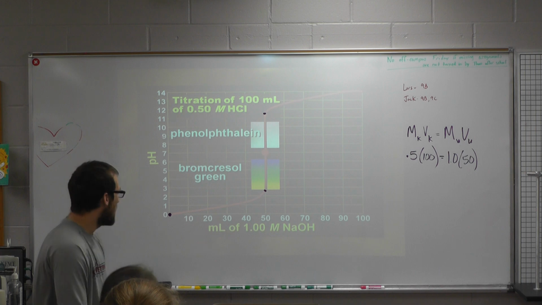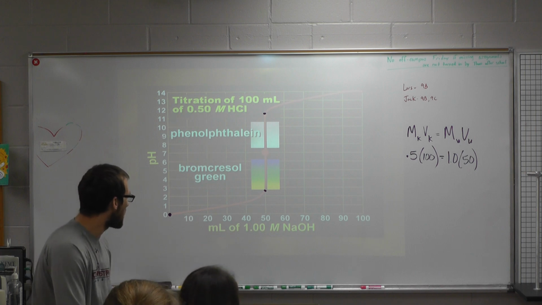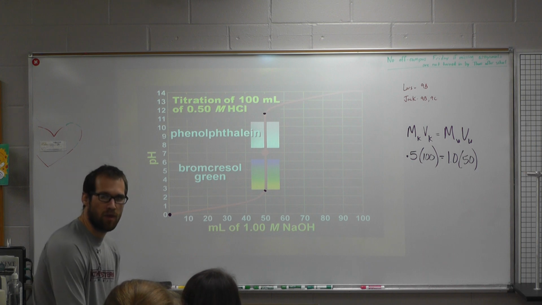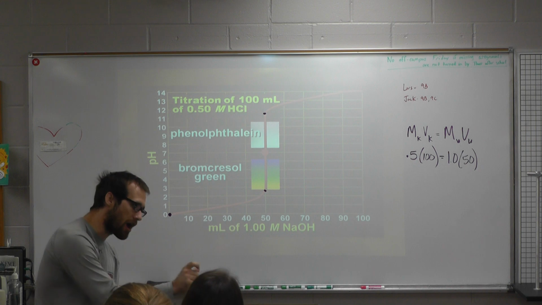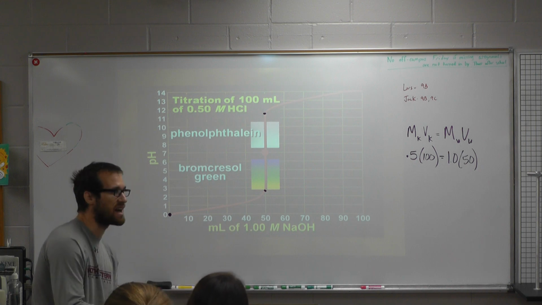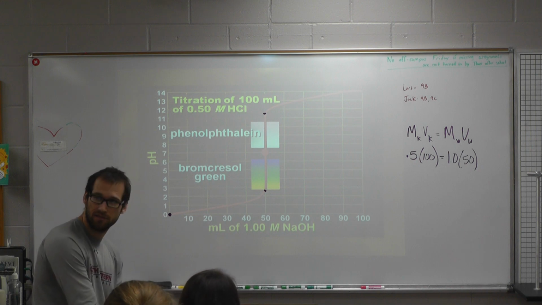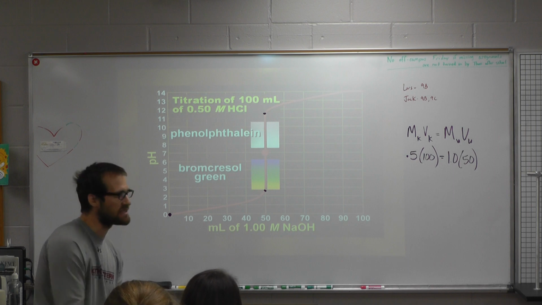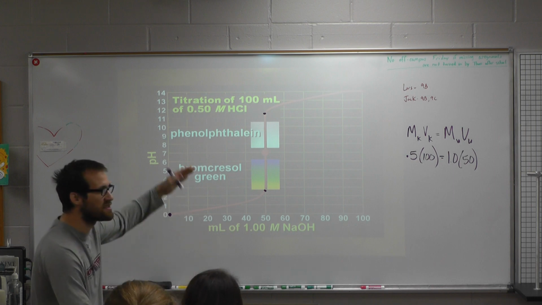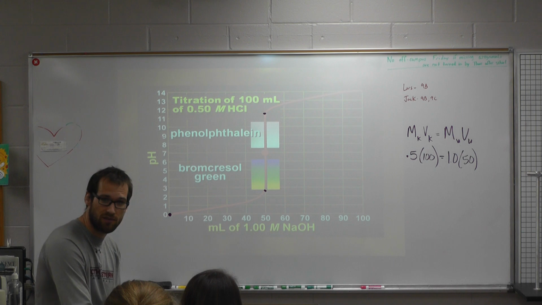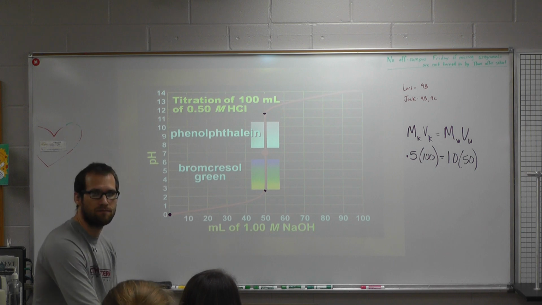If I were to do a pH curve of a weak acid with a weak base, it would not be as dramatic. Because a weak acid and a weak base don't completely dissociate. So when you add a drop of a weak acid or a weak base, it's not giving off as many hydrogens. Does that make sense? And so if it's not giving off as many hydrogens, you're not going to see the drastic pH change. It's kind of like when it gives off its last hydrogen.